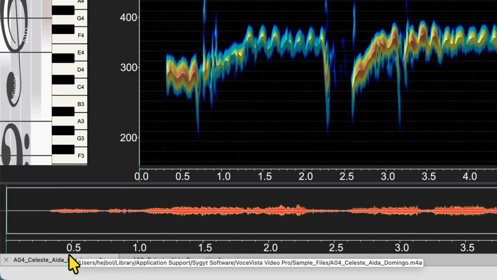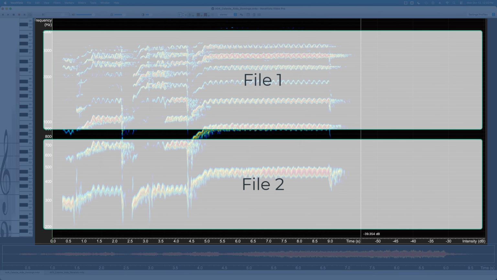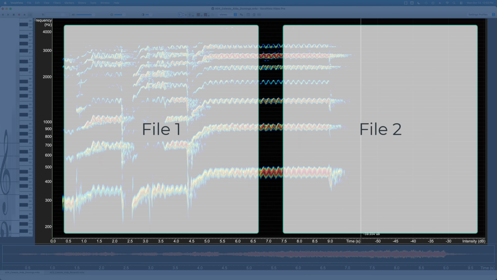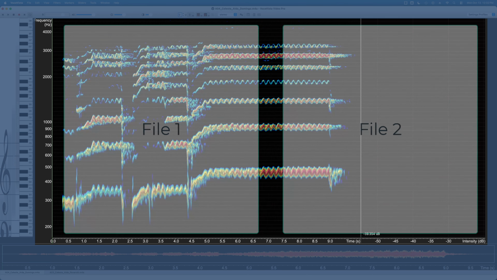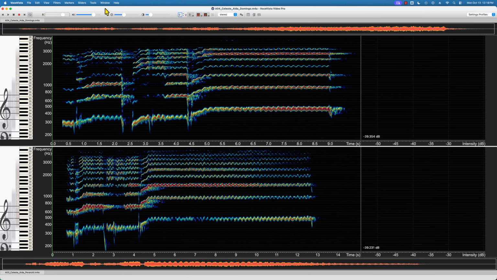You have two options. Tile the windows so that one appears above the other, or side by side. You may find that different orientations work better for certain files, but it's a matter of personal preference. From the window menu, select either Tile Stacked or Tile Side by Side. The app arranges the long-term and short-term view windows for both files.